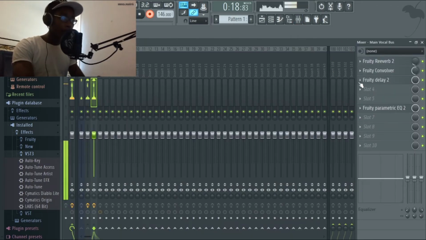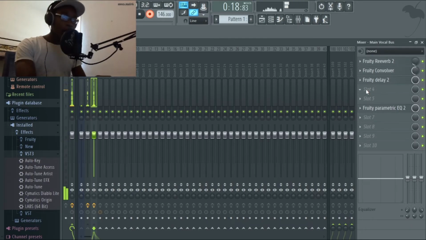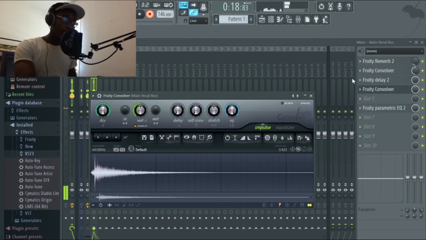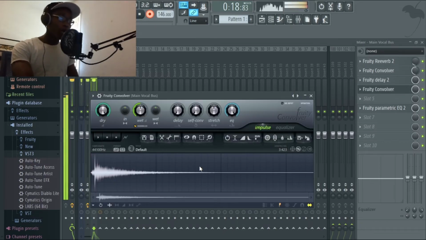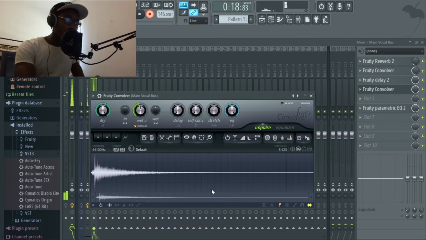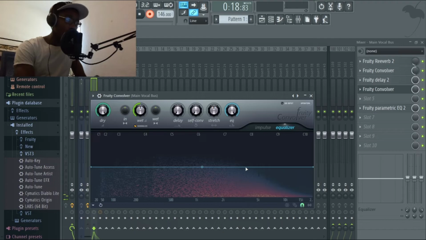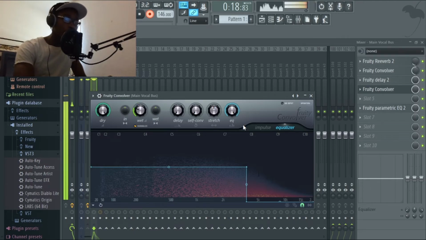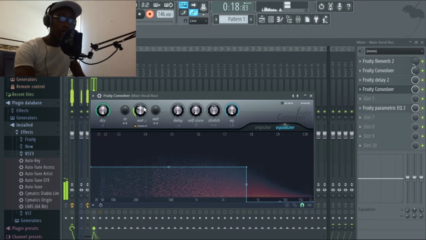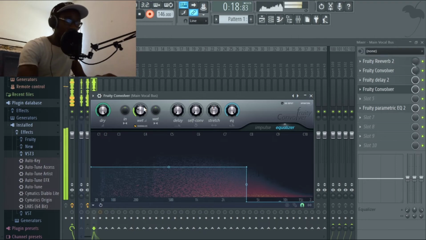Now, from just that, I can see a vision, right? Where I want to go with this. Here's a little tip. You always gotta have that. It's gonna come in reverse. Reverse reverb is crazy.